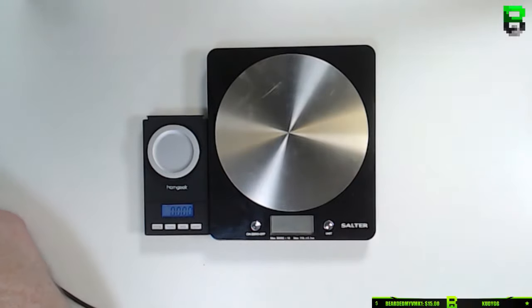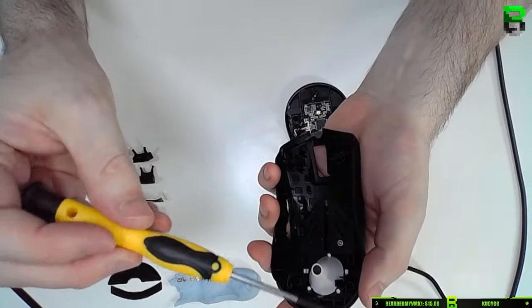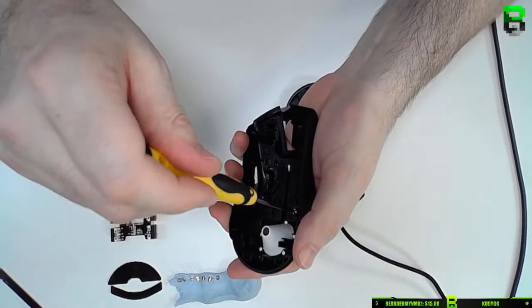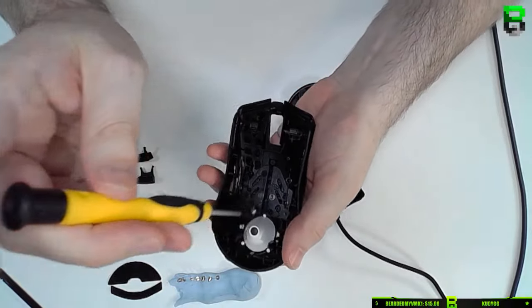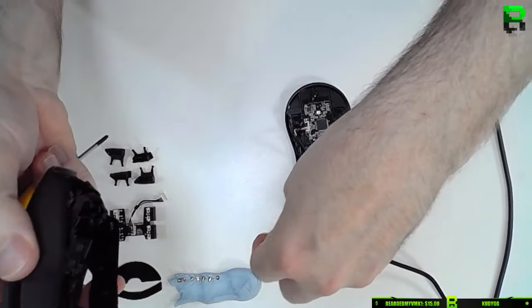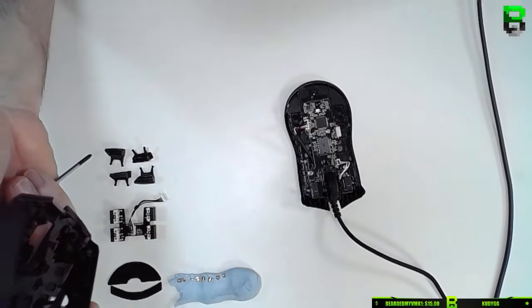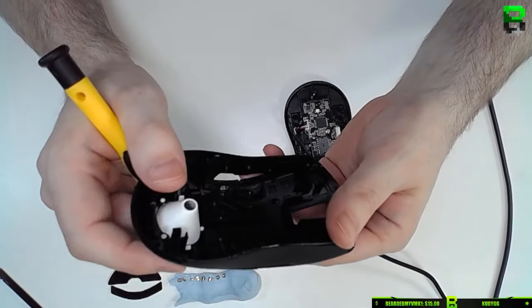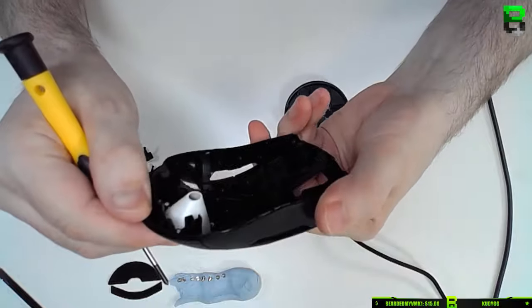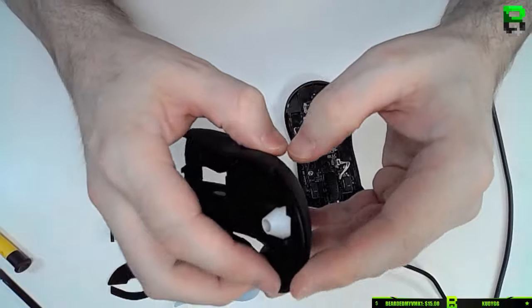Microscopic weight saving from these screws. Secure the main buttons. Oops. There's quite a bit of weight in the rear shell, that's for sure. Normally is on these.